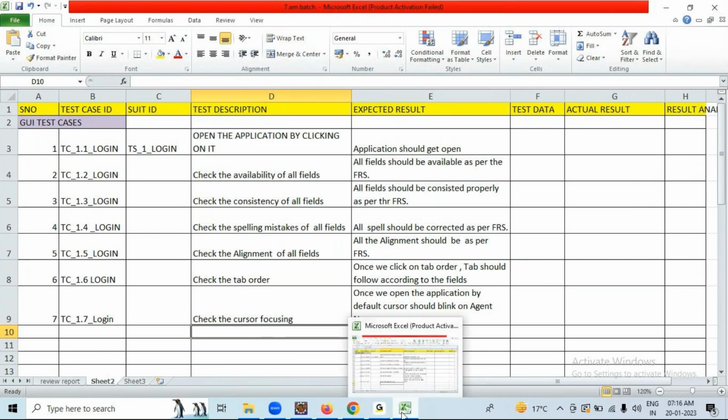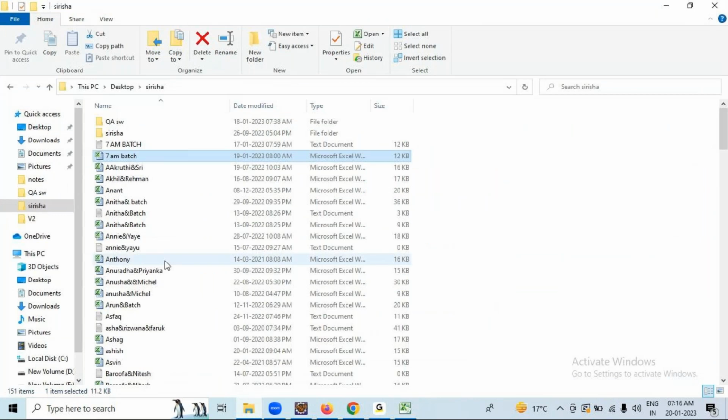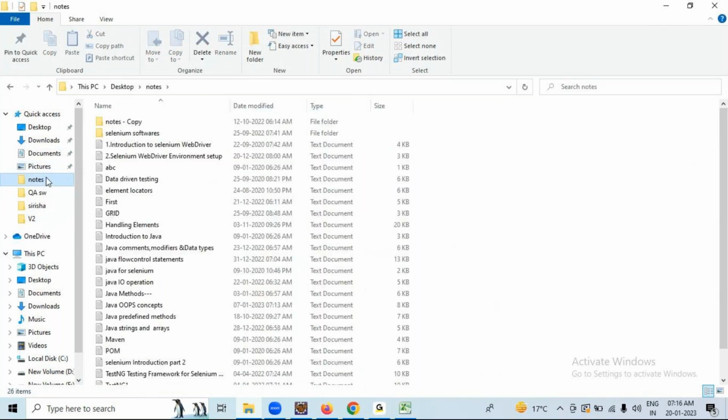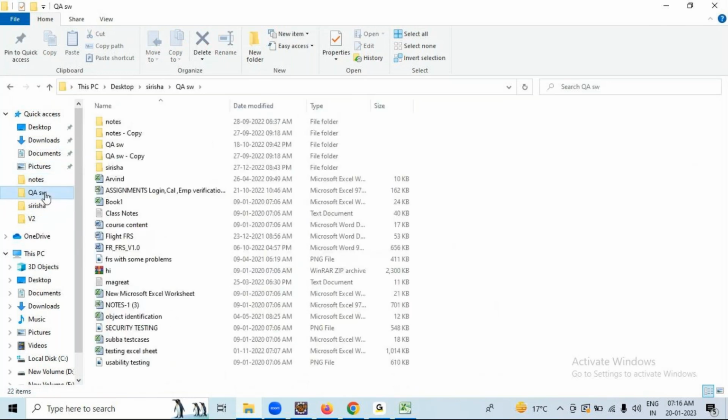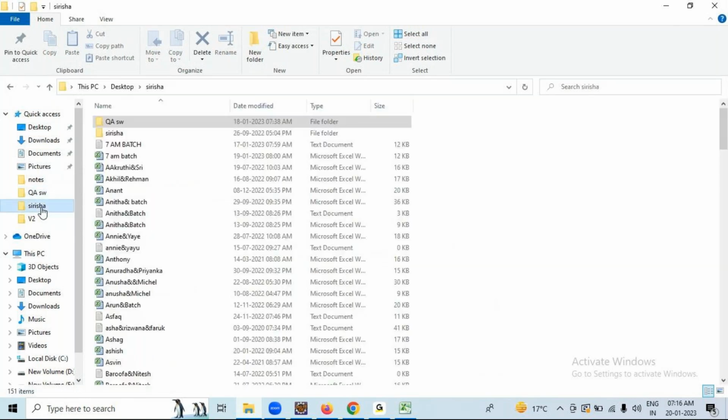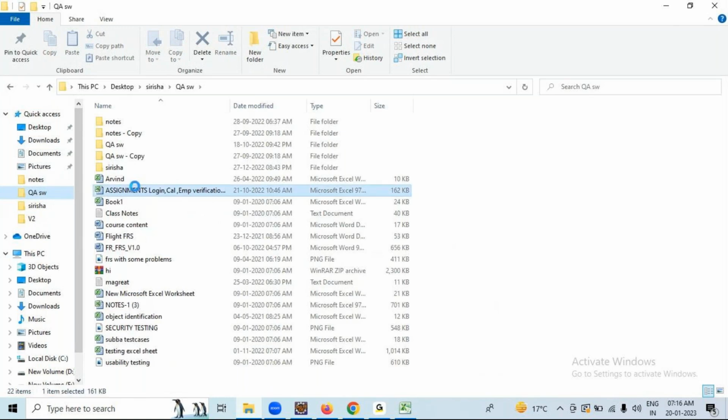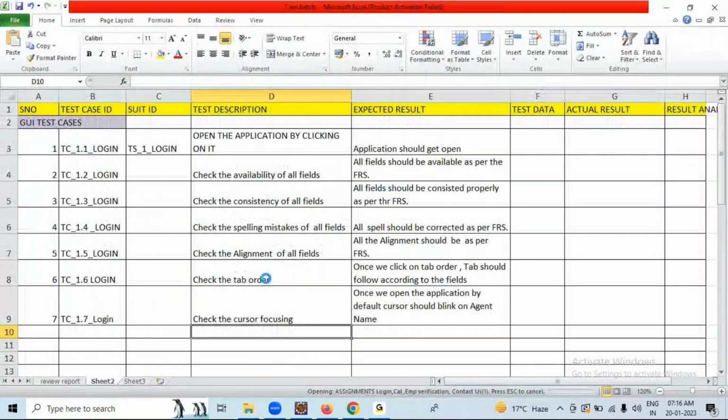So let me open the document. We are done with the login, right, guys?